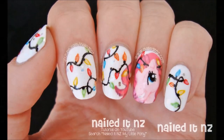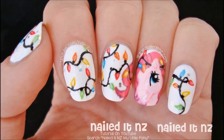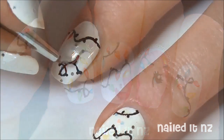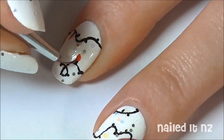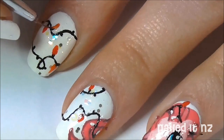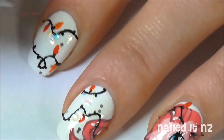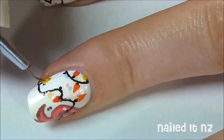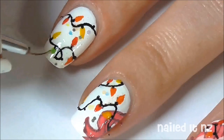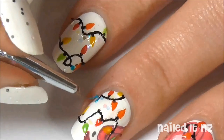The colours I've used are red, orange, yellow, green, and blue — and you'll need two shades of each colour, one lighter and one darker. On every fifth black dot paint a red light bulb using the darker colour, then next to that do orange, then yellow, then green, then blue.